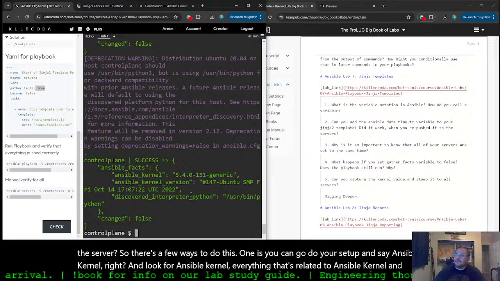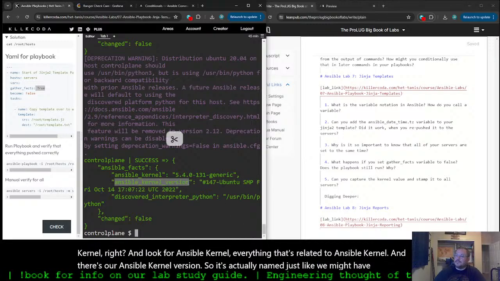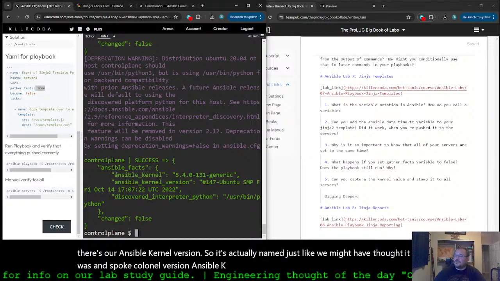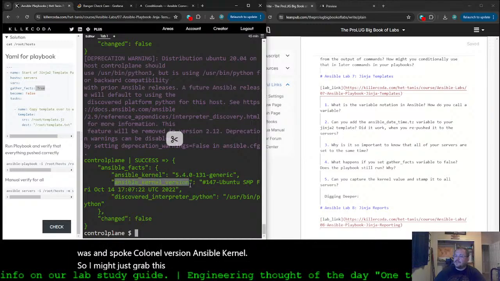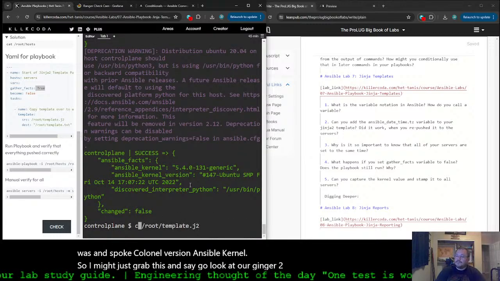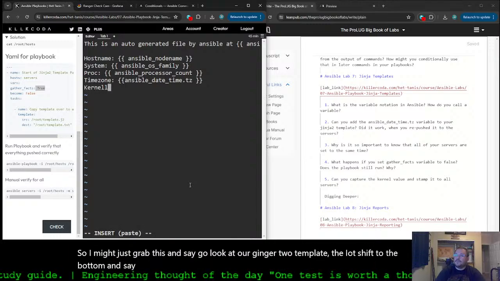And there's our ansible kernel version. So it's actually named just like we might have thought it was. Ansible kernel version, ansible kernel. So I might just grab this and go look at our Jinja 2 template, edit it, shift to the bottom and say kernel version.